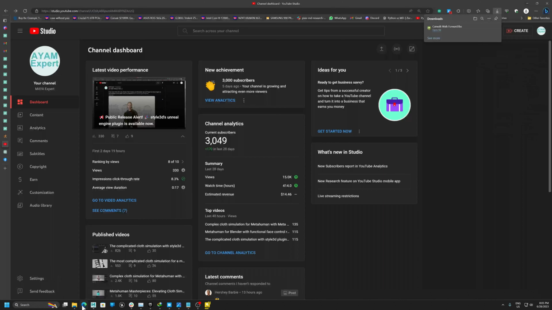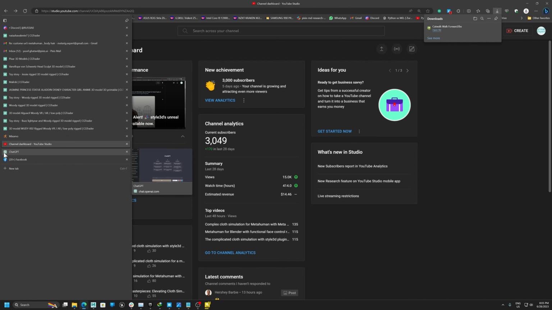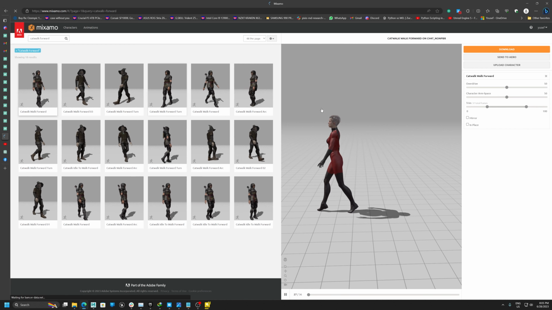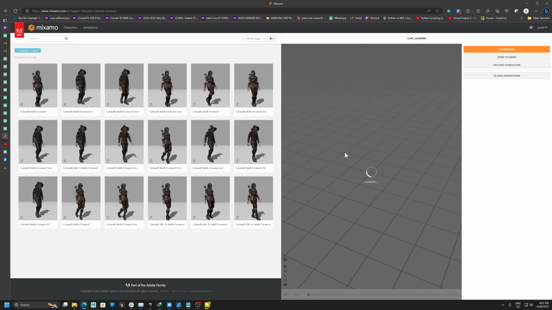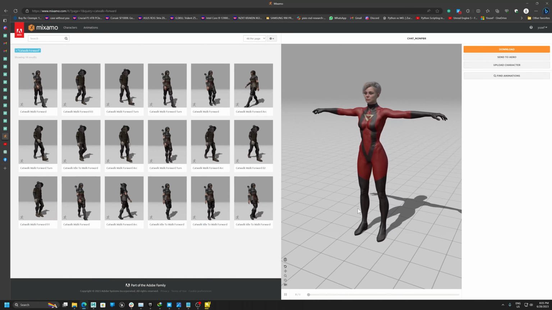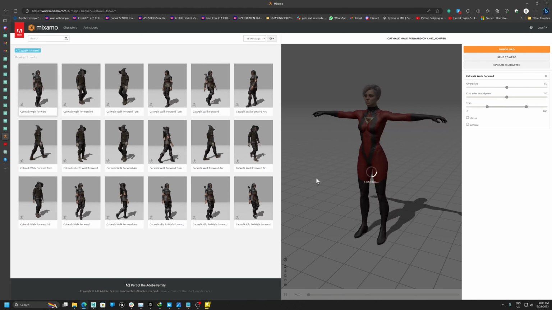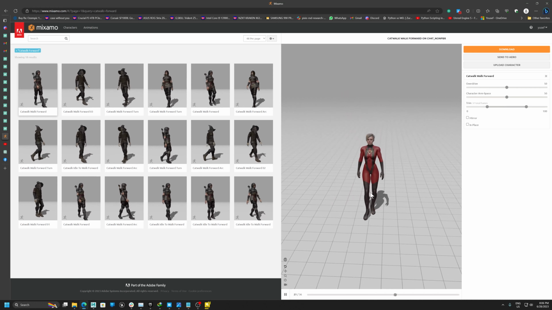So now it's time to download the animation from Mixamo, and I chose this animation. It's not playing for some reason. Let's reload it. And I chose the catwalk forward, and I'm going to use this animation.